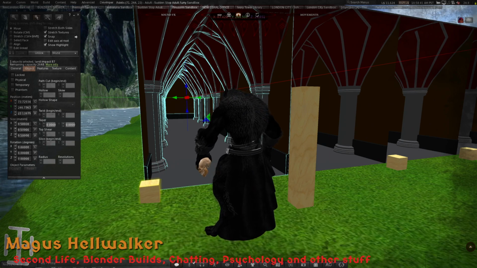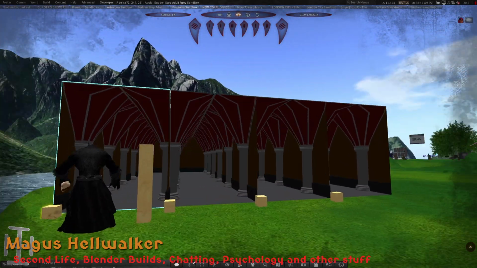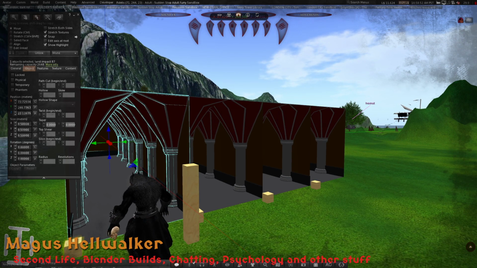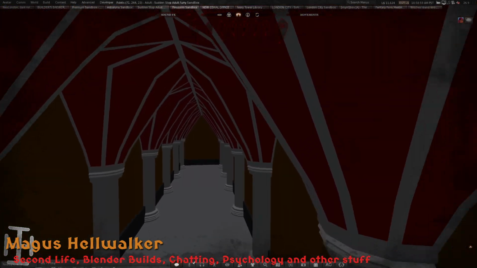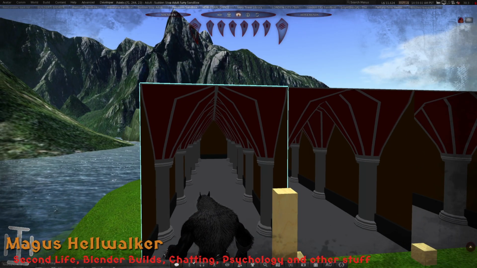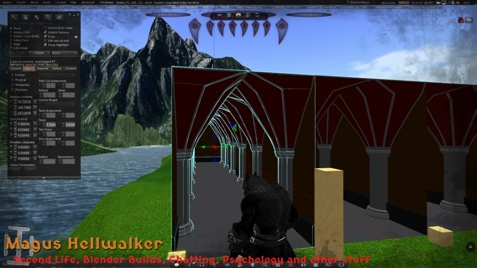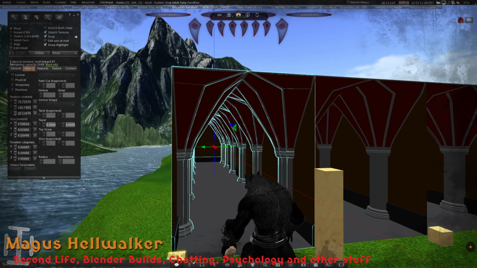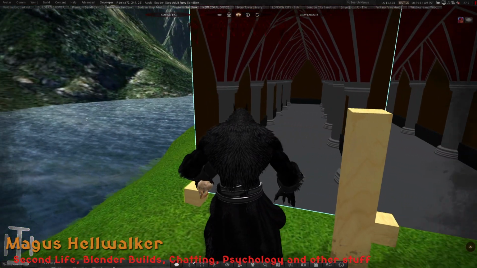And why I want these kind of Gothic arches is for roleplay underneath an old Gothic building, and that's basically what I'm building this for. But this was my first attempt at doing Gothic arches, and I was quite pleased with it. They look alright, but they're not textured by any means. I just put a colour on them so I could tell where the materials were in Blender, but it will look authentic.